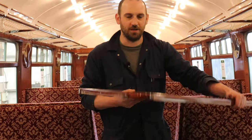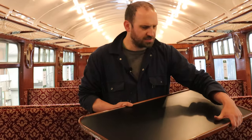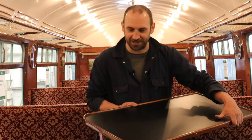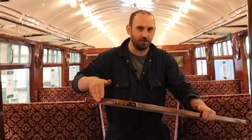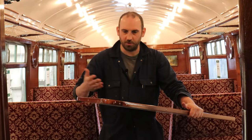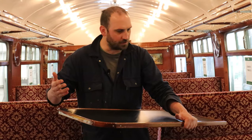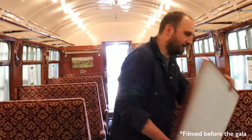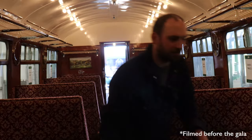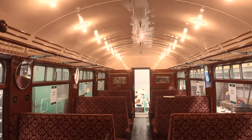These are our new tables. We've had the tabletops manufactured specially. We got the corners CNC routed by a relatively local company, and we've put it all in place, sanded it to size, and ladled on as much varnish as we could before the gala this coming Friday. They will all be in place on Friday for the gala and this carriage will be running, which will be something to see.